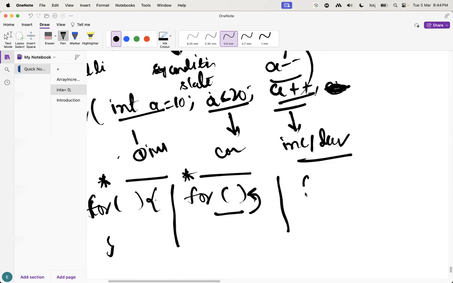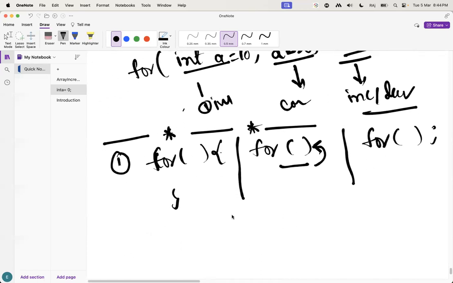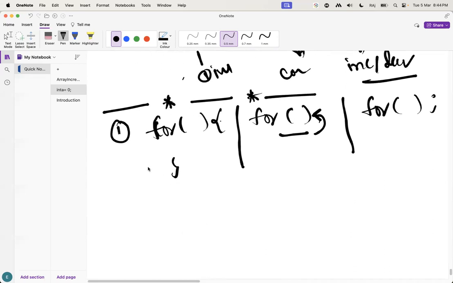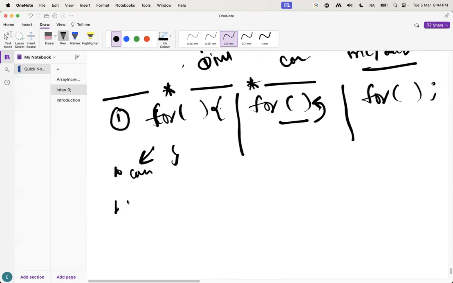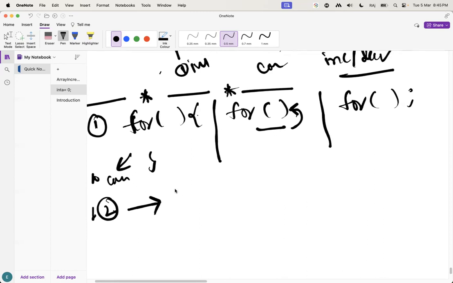And third one will be semicolon. Guys, what does it mean? The first one is a common thing, everybody knows about it. Second one I'm going to tell you because only some people know about it.